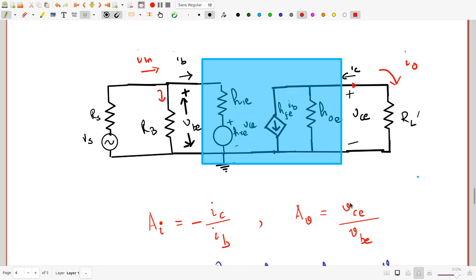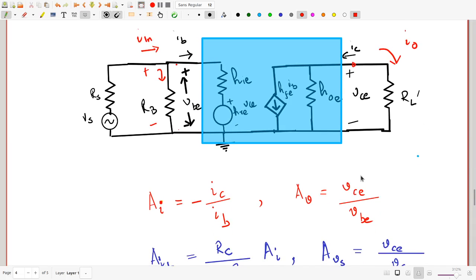AV, the voltage gain, is of course VCE, the output voltage, which is actually the output voltage anyway. Even if you consider the RC-RL combination, the voltage is VCE across all of them. Of course, the output voltage is the voltage across RL, but it's also the same as the voltage across RL prime, so no difference there. Similarly, the input voltage, well, VBE is the input voltage to both the transistor and this part of the circuit. So that's AV, which is VCE by VBE. Again, remember, these are just variations and not actual values.